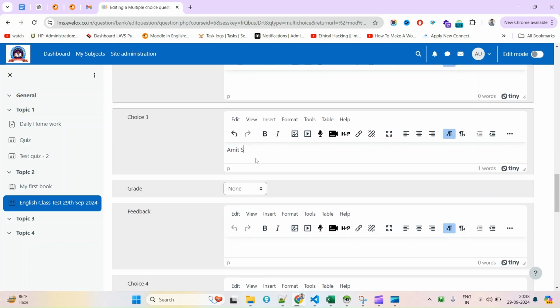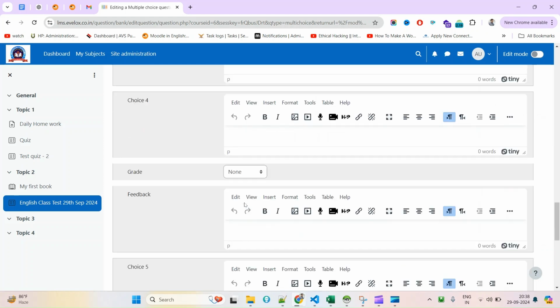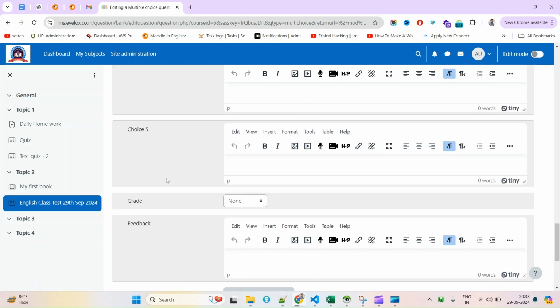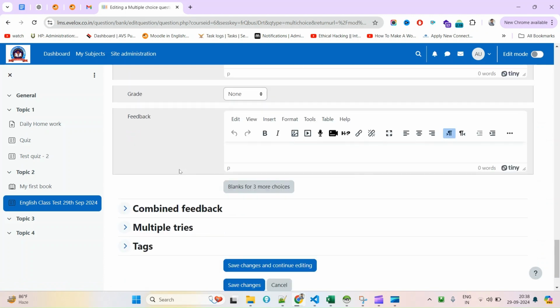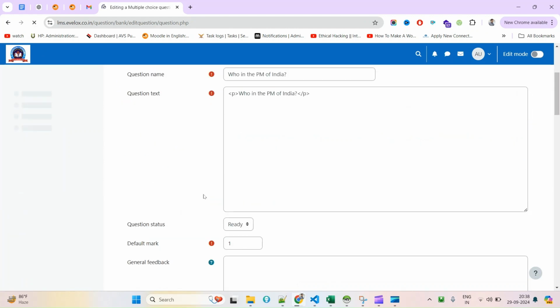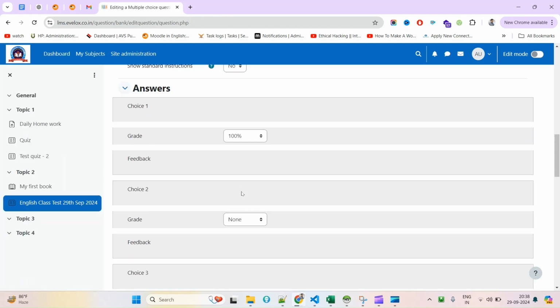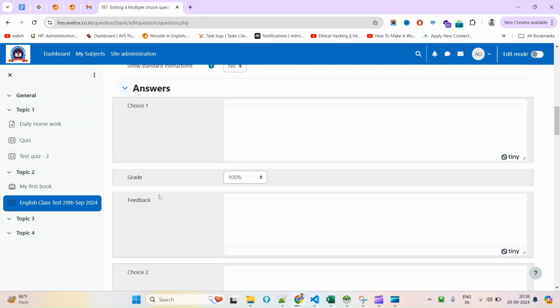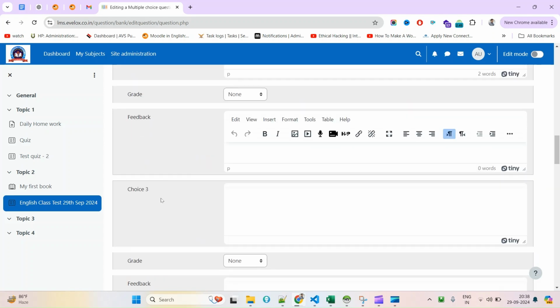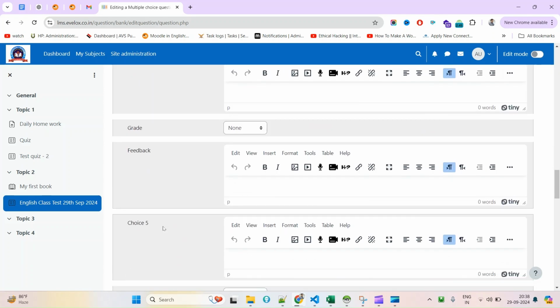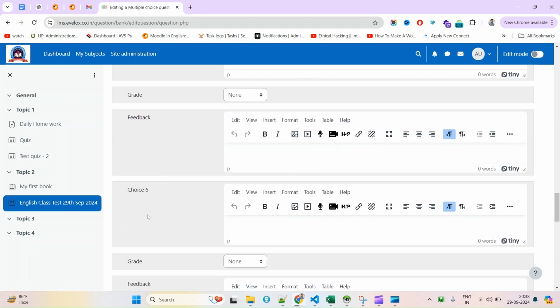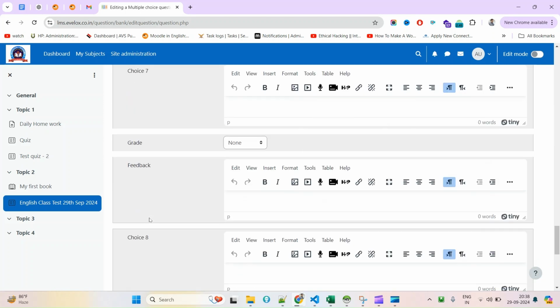Amit Shah. Nope. So this way you can add. By default there are five options. In case you need additional, you can add here, blanks for three more choices. If I click on this, three more choices will be added here. You can see choice one, two, three, four, five, six, seven, eight.